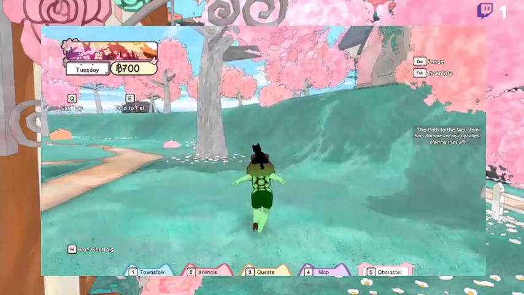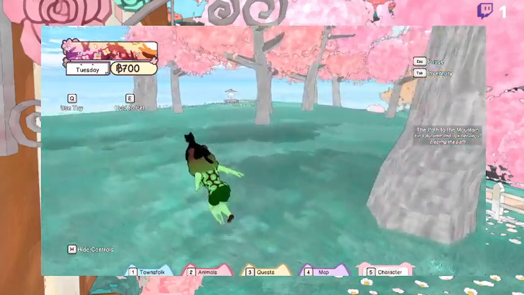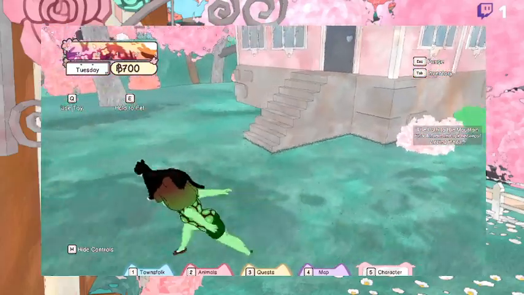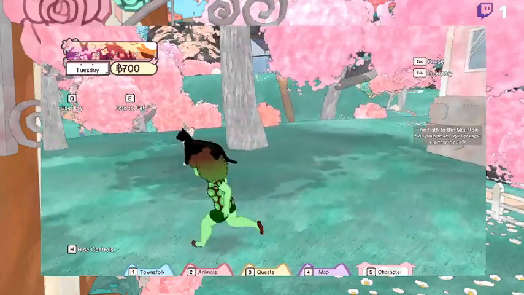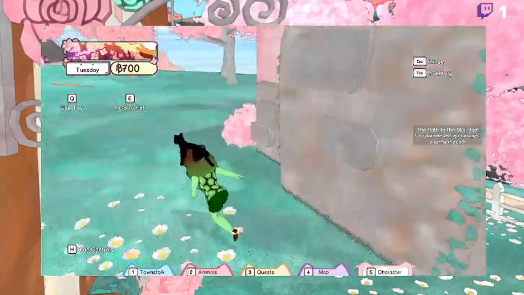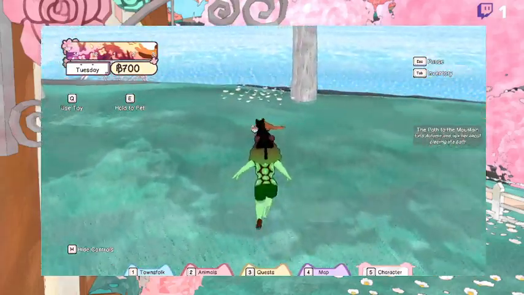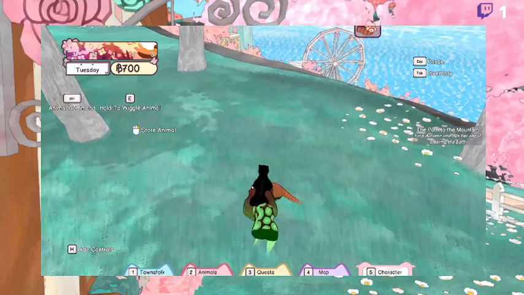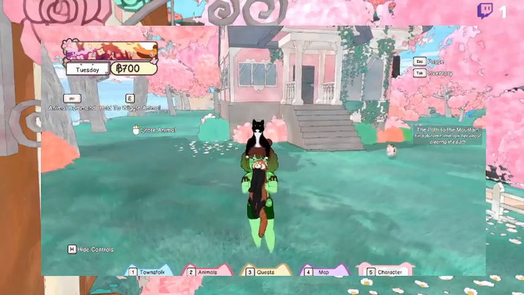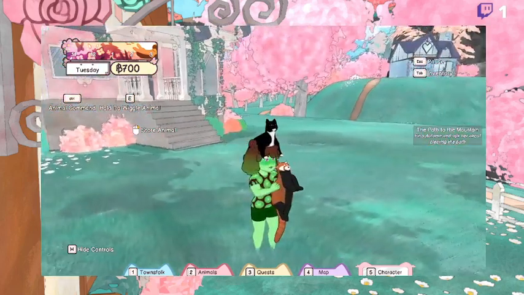We still haven't found Autumn, so I hope she's somewhere around here. Did we just lose the cat? Oh no, there it is. Oh my god! Yes! Look at it! It's a red panda! It's so cute.